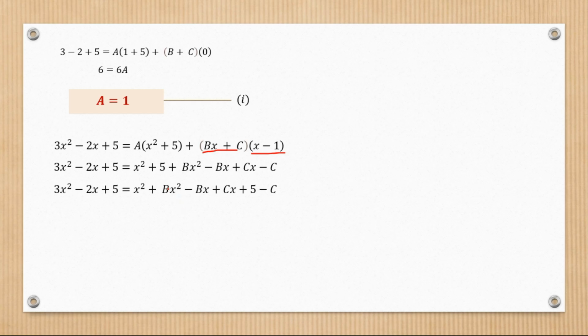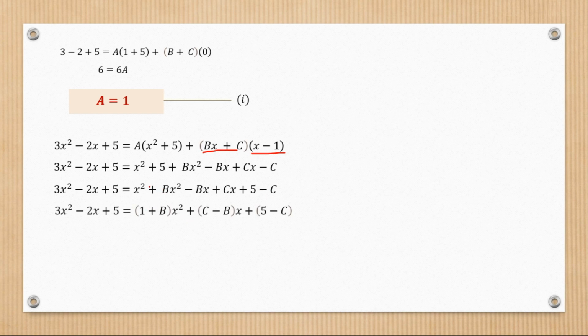So next we're going to arrange everything. All values that have the same powers, we're going to bring them together. So those values that have x squared, we're going to bring together. Those values that have x will combine together, and then those values that don't have any power of x, we're going to combine those together, and then this is what we end up having.